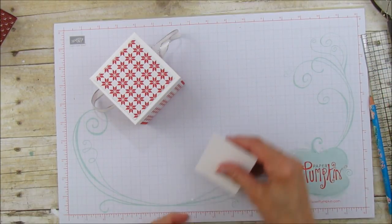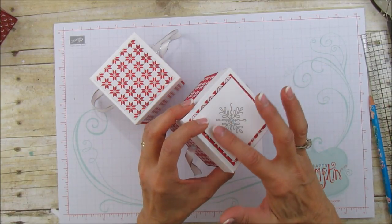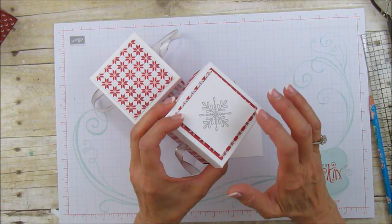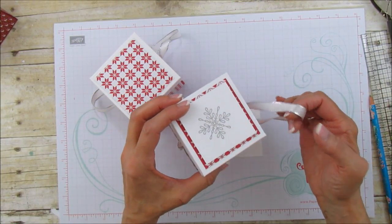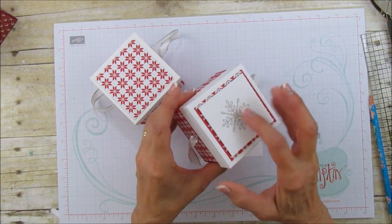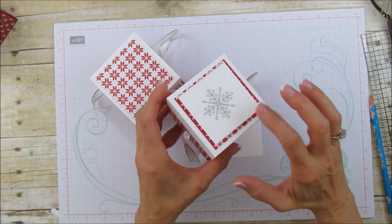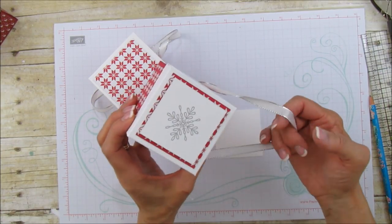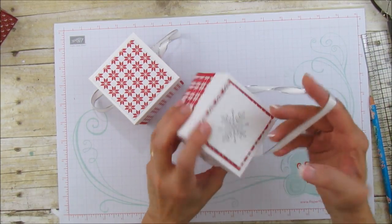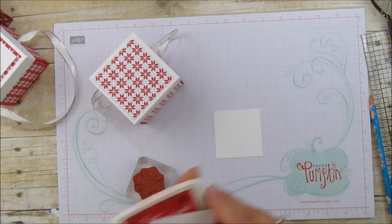Alright, let's get our stamp out. Now on this one, I used my Smoky Slate because I didn't have the silver. I thought I had the silver and I wanted to do it silver to match this, but it matches pretty well. I asked my husband, because I stamped a real red one, which one he liked best, and he liked the Smoky Slate one. So I used that silver on that one, and I thought it came really cute. I couldn't make up my mind, so I went and asked him, and he's really good at giving his opinion.